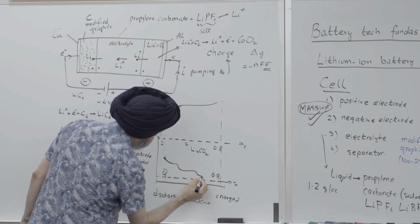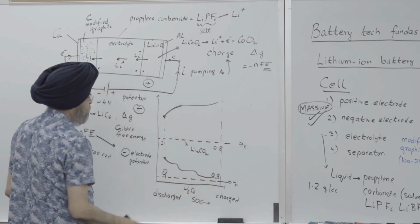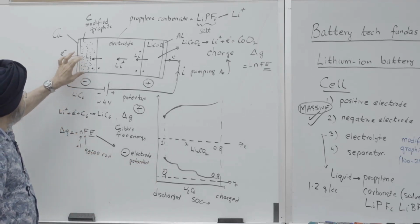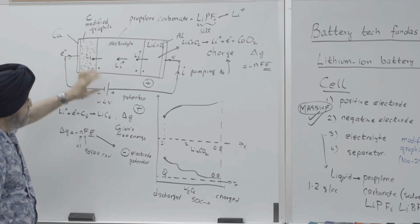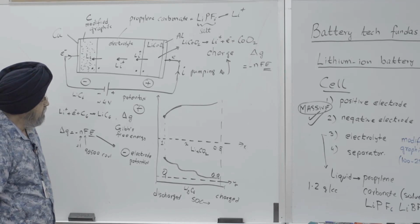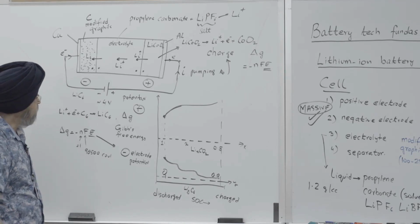So this potential will keep going up like this, and this potential will go down, but it turns out it goes down in steps. These steps we'll discuss later. They have to do with the structure of this graphite. But anyway, let's ignore that for the time being. So that's what the charging looks like.